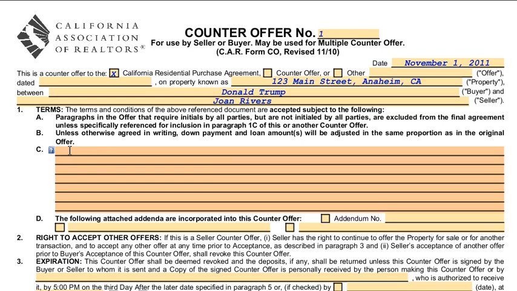And the way you write up a counteroffer is you start with page 1 of the purchase agreement and you address any issues starting with page 1 and work your way through the offer. So the first issue might be the sales price that's offered. And this seller is not happy and he wants to increase the sales price.